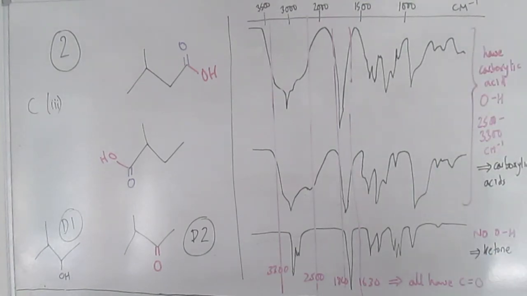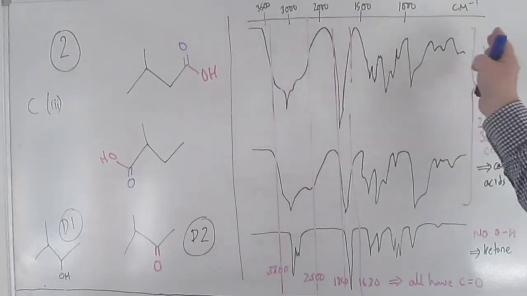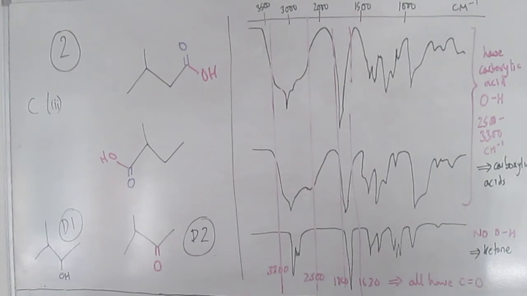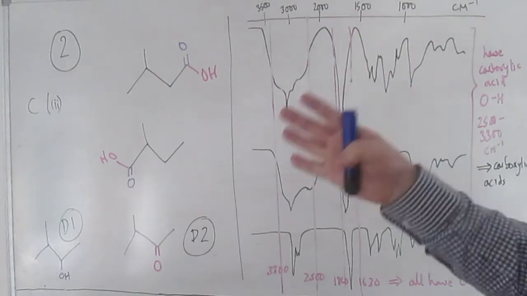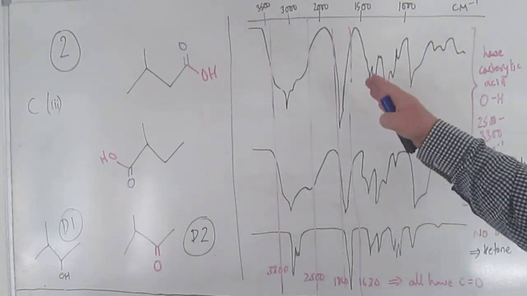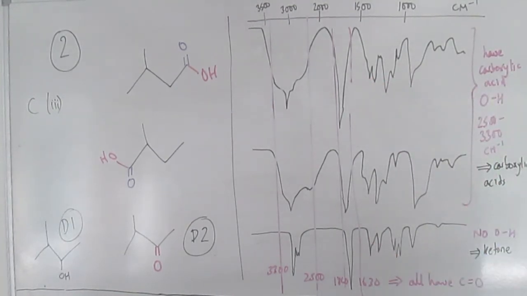But it's not enough to say that. Don't just say, oh, the fingerprints are different, so you could use that. You've got to say, well, yeah, but how would that tell you which one was which? So you've got to talk about the fact that there is a database, okay, and that you can match the spectrum, the whole spectrum. Fingerprint is what makes the difference, but you match the whole spectrum to a database, and so long as your compounds are in the database, you can therefore positively identify which one is which. Make sure you mention the database and the idea that the combination of peaks, particularly in the fingerprint region, is unique to that compound. That's why it's a useful method.